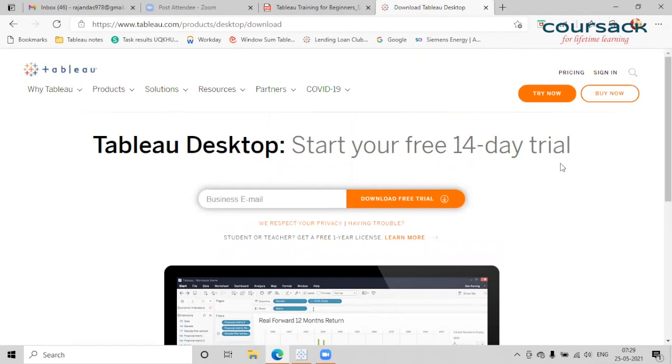And what is the total number of hours to complete the Tableau class? Majorly, we take 25-30 hours to complete. But it may go plus or minus, based on your interaction, how much time you are giving, because we don't focus just on completing our syllabus. After each and every class, we see the performance and interaction of our students, how much they are practicing and how much they are not doing.